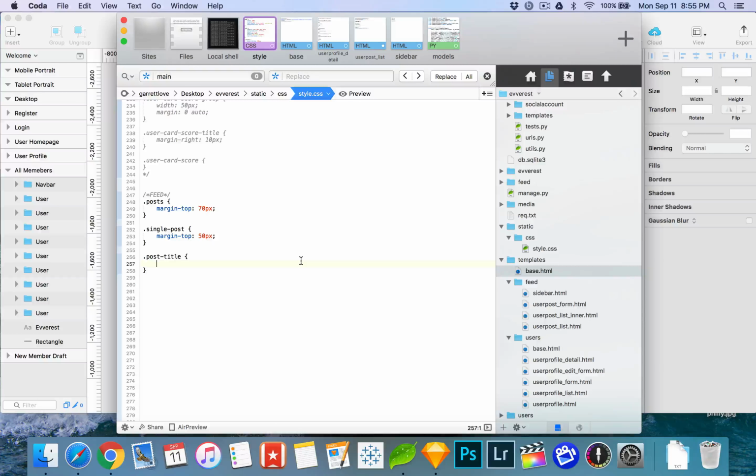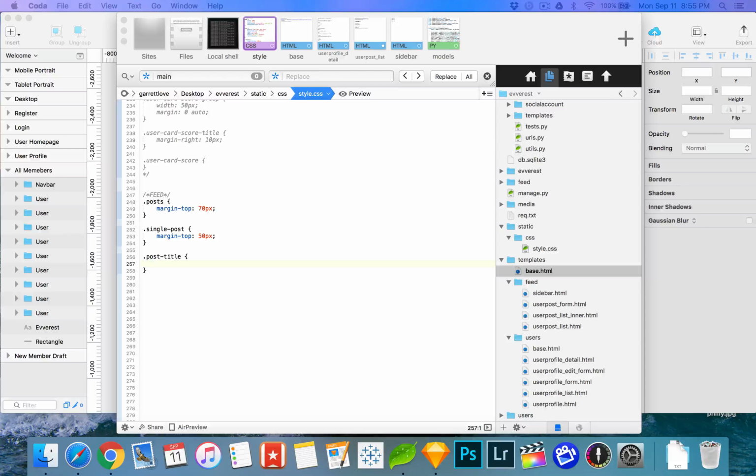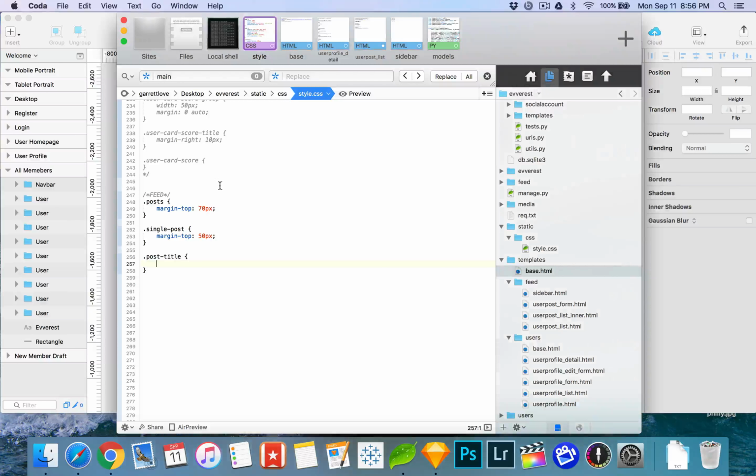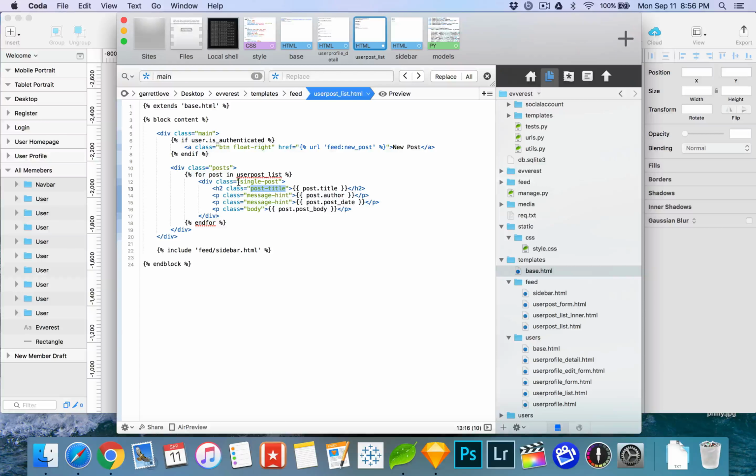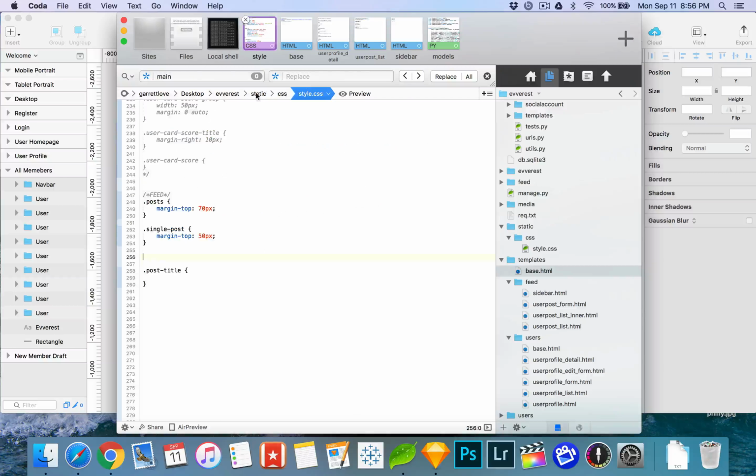So what I need to do is I don't want there to be a margin bottom. Why is there so much? I feel like there should not be that much of a margin below this stuff, but there definitely seems to be a margin. So I think perhaps the issue is that this is an H2, I think. Maybe H2 is what's doing that. So let's try H2. So margin 0 pixels.